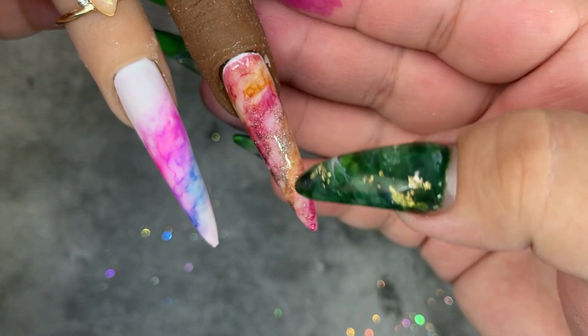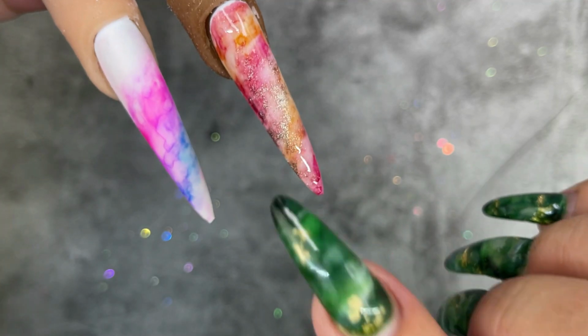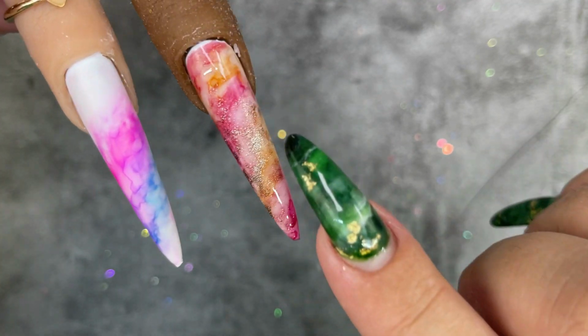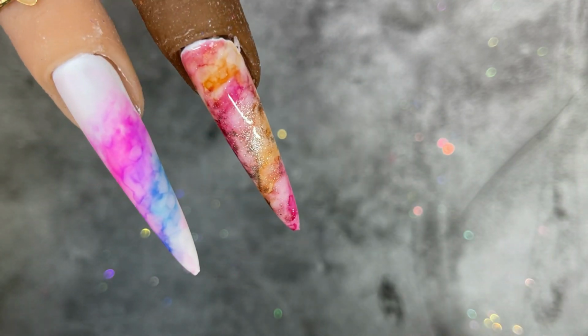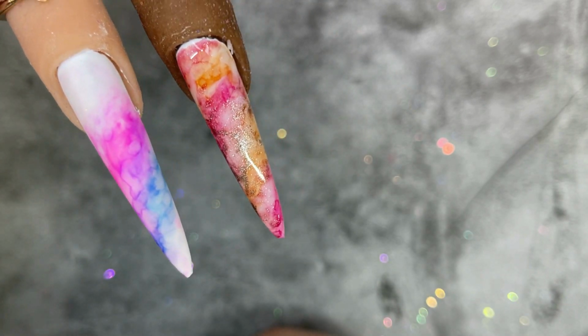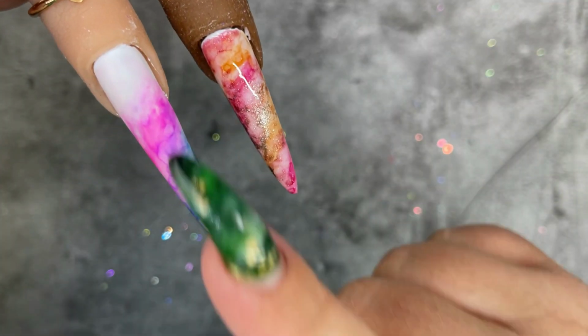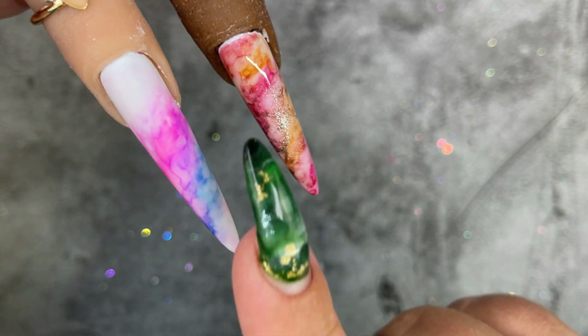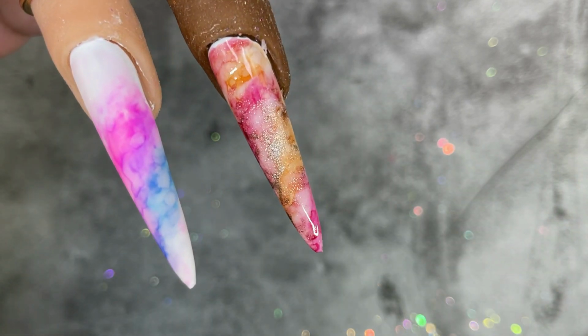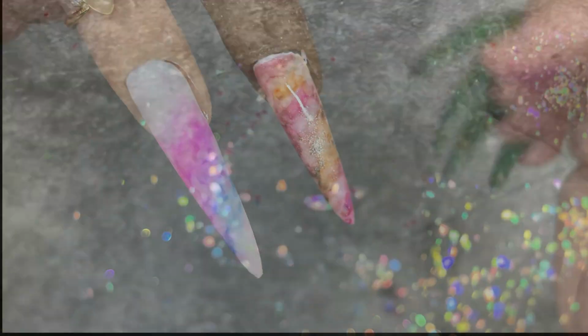I wasn't sure about the shimmery ones, but I do like how it turned out. It just kind of looks like I purposely placed it in certain spots, so I really like that idea. But I don't know, I think they turned out really well. This one I've done a million times with other art inks, and I love these three colors together. I think they just look so pretty.